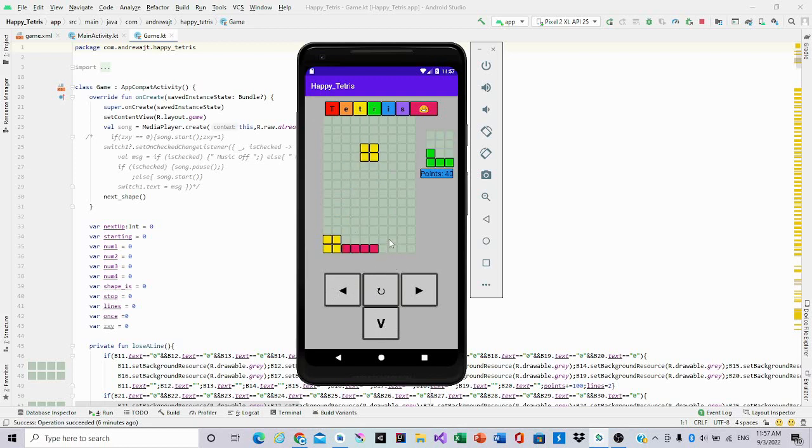Every time you place a block, you get 20 points, and every time you finish a line, you get, I think, around 100 points. And that's the Tetris game.